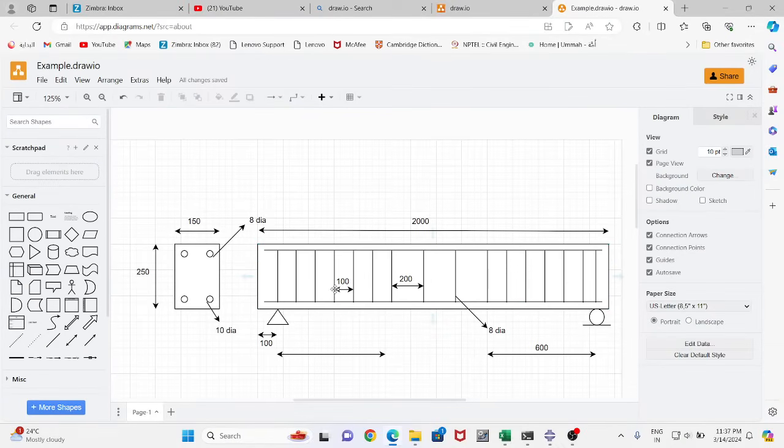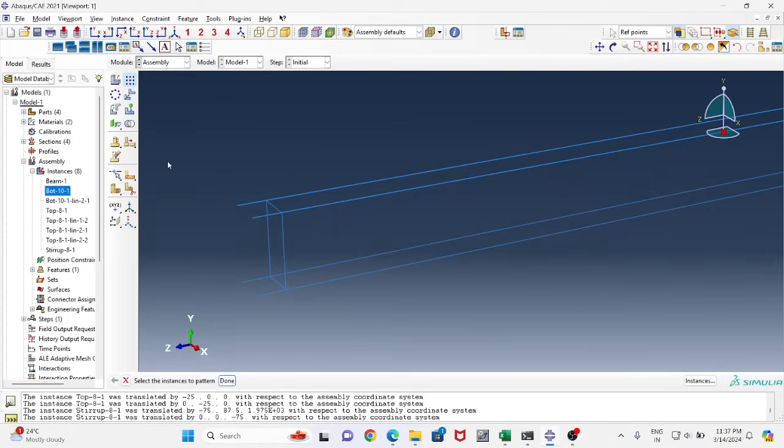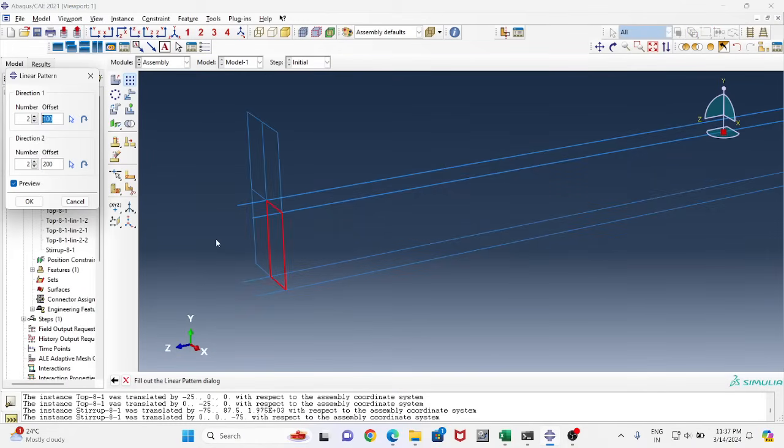What is next? I have to make 7 stirrups. The distance is 100 mm. I use the array option. I choose the stirrup. Now see, it's in both directions. No, only in one. The direction of the array is not correct, so I have to change it by using this.